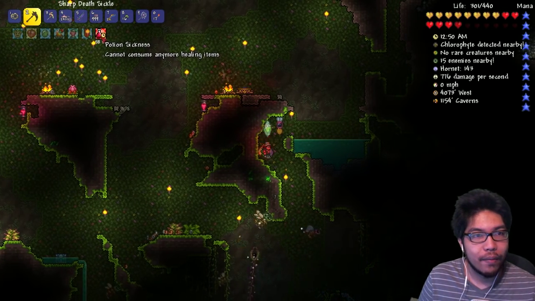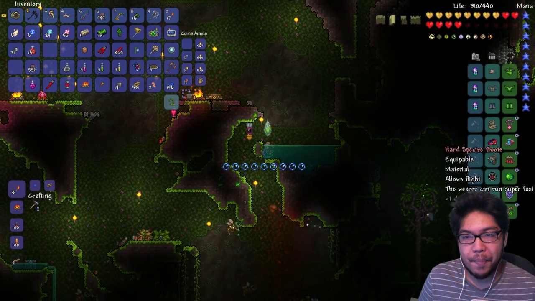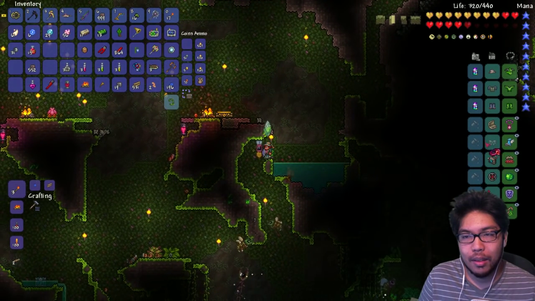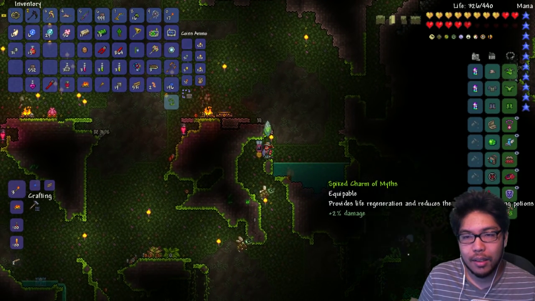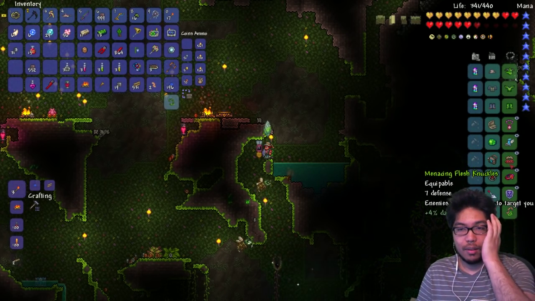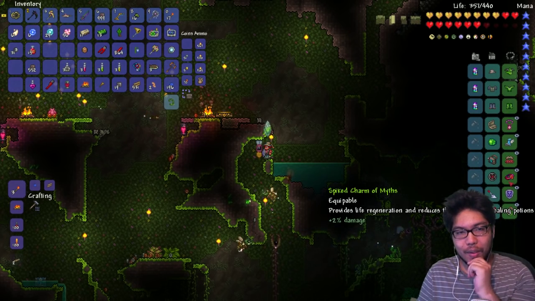So remember, we have a whole minute. A whole minute, dude. Didn't I have something to decrease the time? Was it this? Yeah, it decreases the cooldown potion. Oh, I need that. Oh, no. Which one do I get rid of then? Because I really want to be able to use potions quicker.